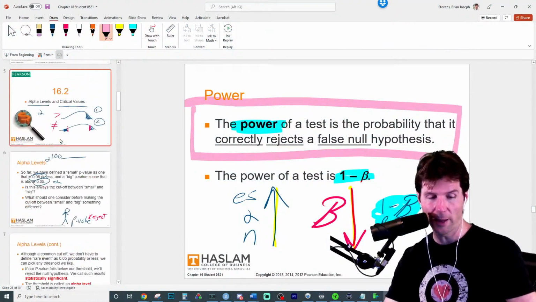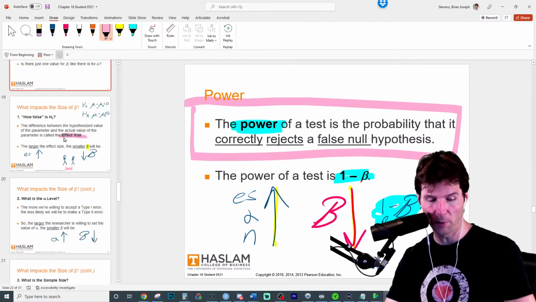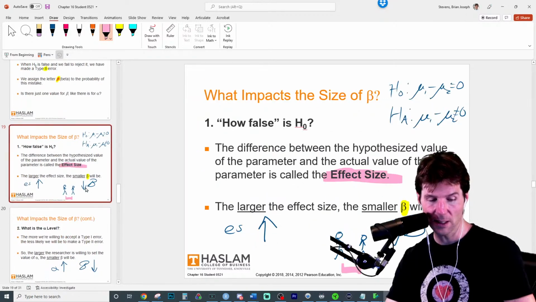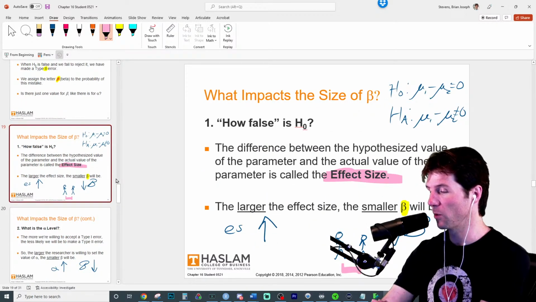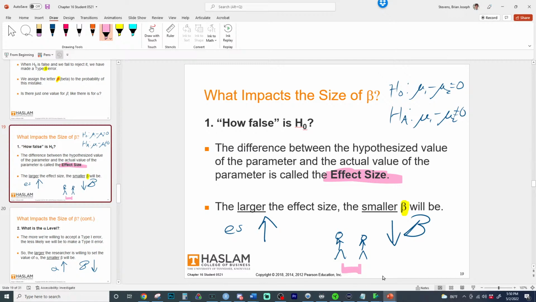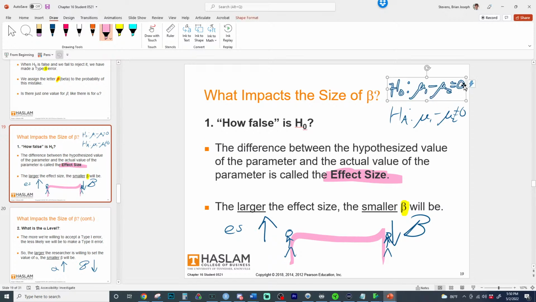Like, when Brian plays, we always talk about Brian playing his brother or LeBron in basketball, and the effect size is the actual difference between the individuals. You don't really know how much better Brian is than Darren or Darren is than Brian, but this is the effect size. Now, if Brian plays someone way better, it'd be easier to see the effect size, because you might assume that Brian and this individual are the same, but there's a very large difference. The null is that they have no difference in their basketball points, and then the effect size is that there's a very, very large difference.